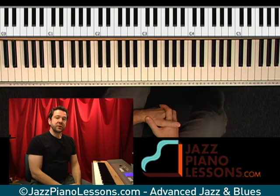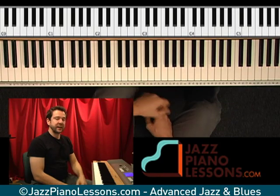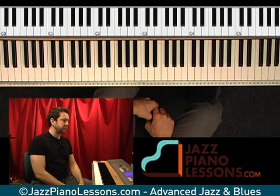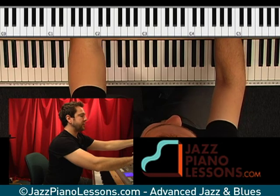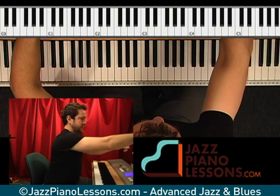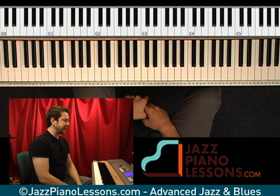All right, so now let's start talking about some of these advanced scales that we can use, and I'm going to use exactly the same progression that I did the Swingin' Blues song with. That is progression number 3. Let me just confirm that. I believe it was progression number 3. I want to make sure that's correct. Yes, progression number 3. Let me go through and play these scales for you.